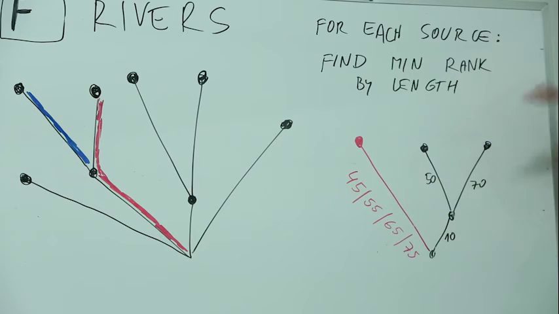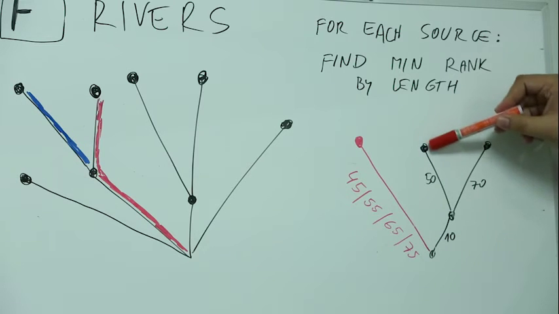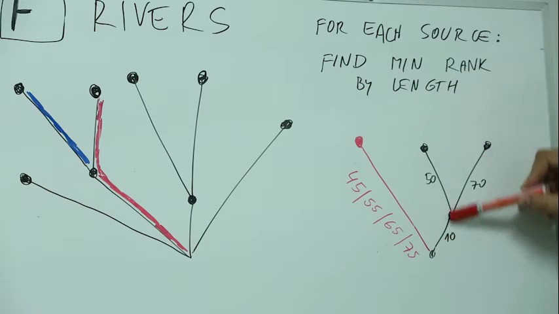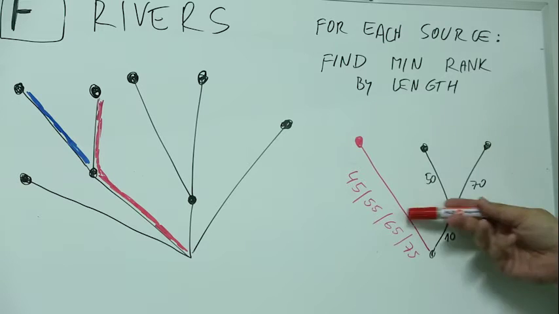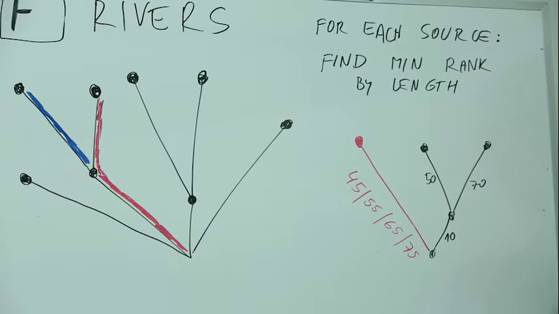If the length is 65, nothing changes. Even though now we can either have this river or this river go like this and this will be 60 and 70 or 50 and 80. In either case one of the rivers will be longer than 65, the other will be shorter, so 65 still leaves us in second place.